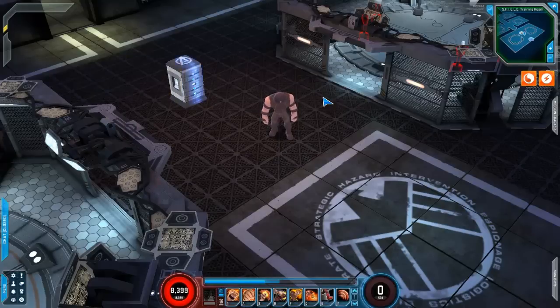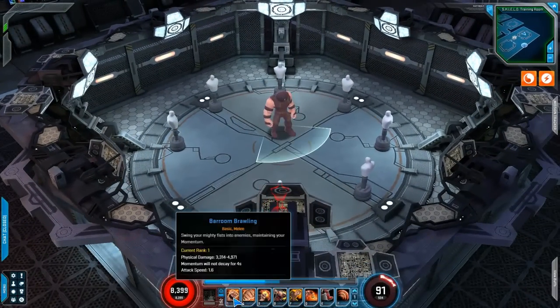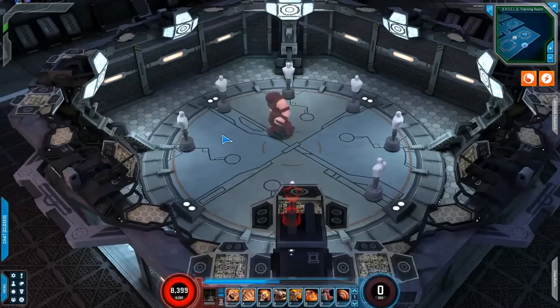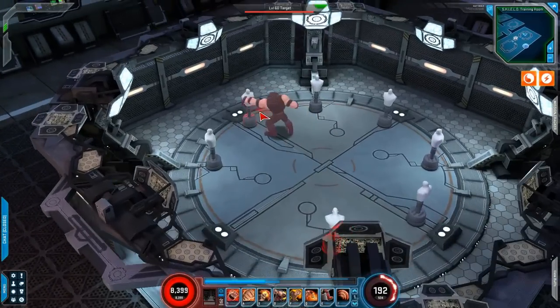So first things first, let's go ahead and take a look at the Mystical Powerhouse tree. I have the same power on 2 of my bars, which I'll explain when it gets there. But the first power we have is a basic. It's called Barroom Brawling. Physical damage in your movement will not decay for 4 seconds. Also, notice my momentum goes up as I walk. So if I'm punching, my momentum will not decay while I'm punching or for 4 seconds afterwards.